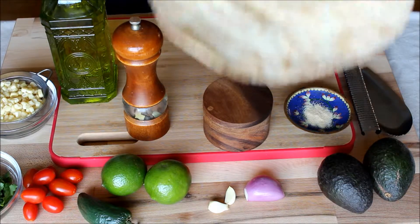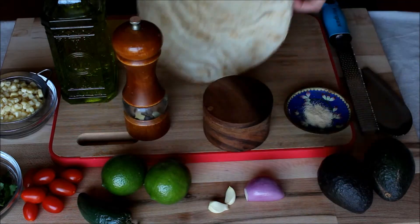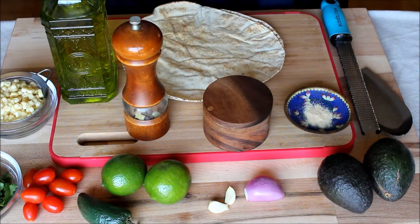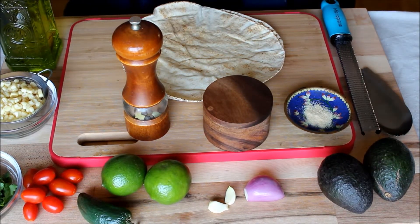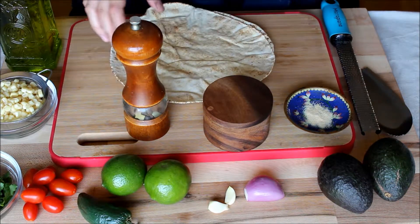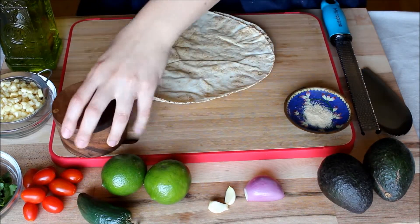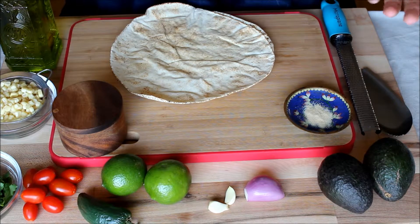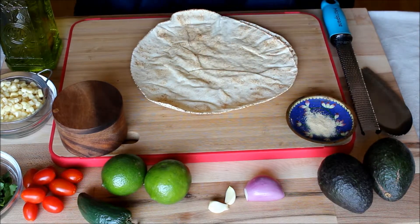I don't know if you've ever had any. This is pita bread. They've become more popular in recent years and now they sell pita chips like you would buy a bag of chips in a grocery store, but for like a tiny little bag — like a $5 bag — you get maybe one or two bread's worth of pita chips. So I figured I'd make this myself at home. Why not show you how to do it? You could save some money, do it yourself, and customize it however you want. It'll probably taste better and you'll get more out of it.